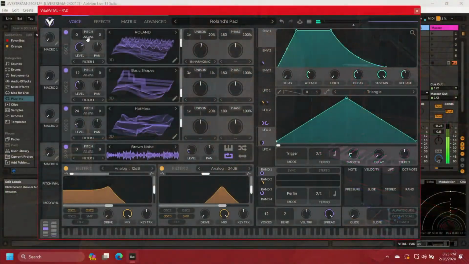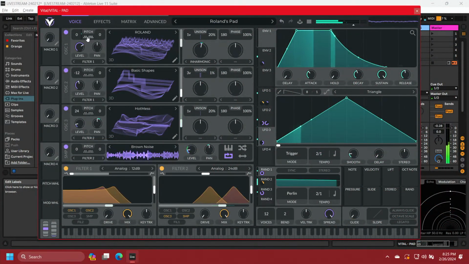So we need to lock this into whatever kind of scale it is, or what note degrees we want to play, and we do that by going to this little keyboard section right here. Oh shoot, you're not even looking at it. Daggone it. All right, let's try that again.